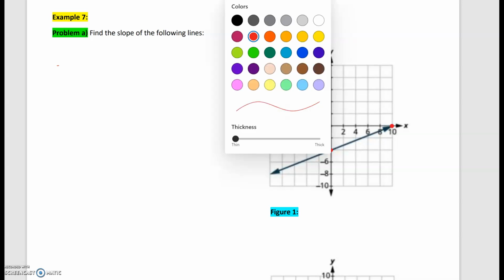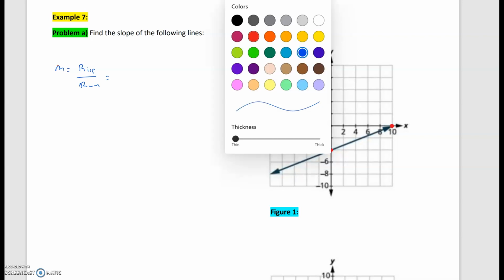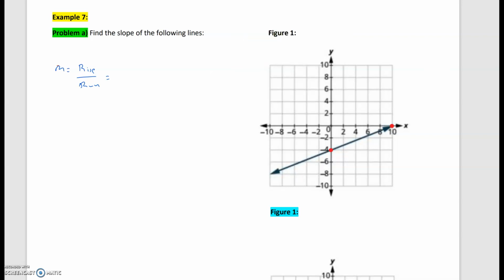Hi class, we're going to take a look at these problems, and in this set of problems we're looking at the slope of lines. For the first one they're giving us the actual sketch. So the value of m is equal to the rise over the run. We have to be a little bit careful because the actual unit is in terms of twos. So from this point going up, that would be 2 and then 4.